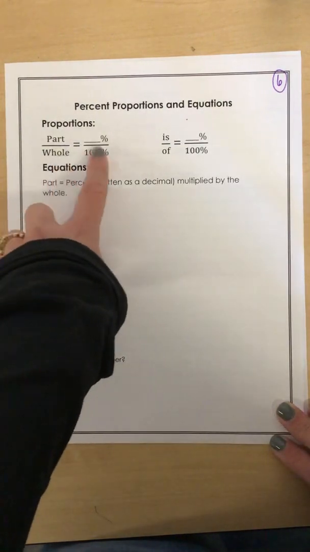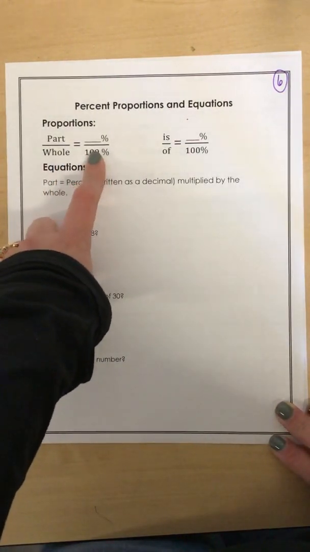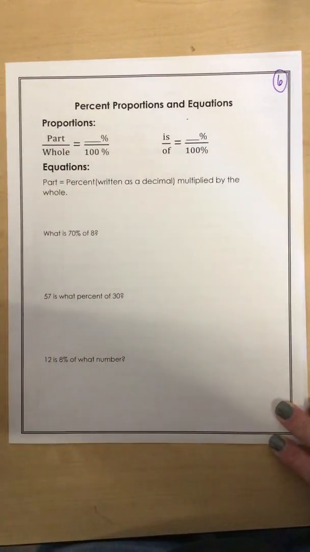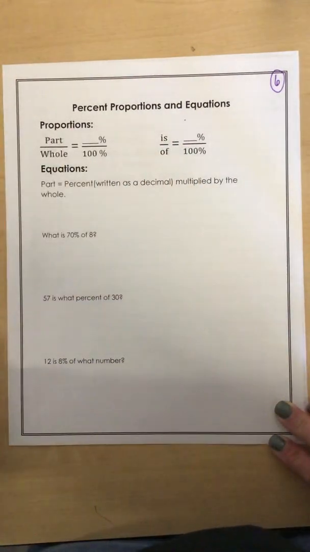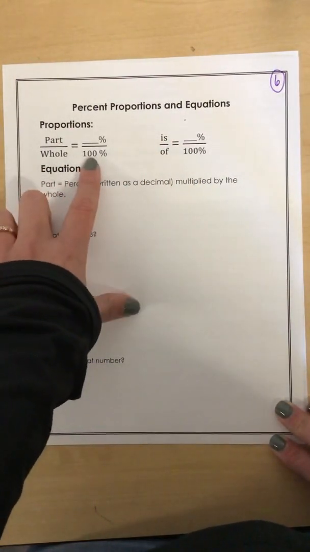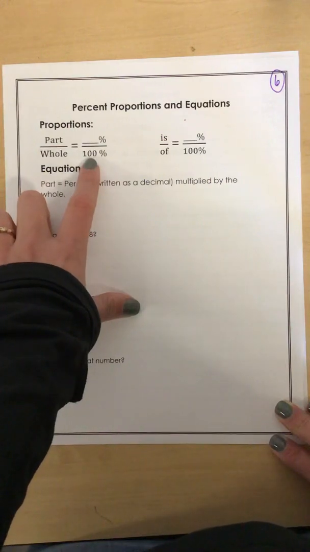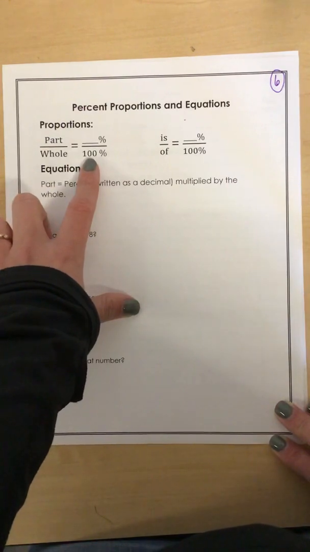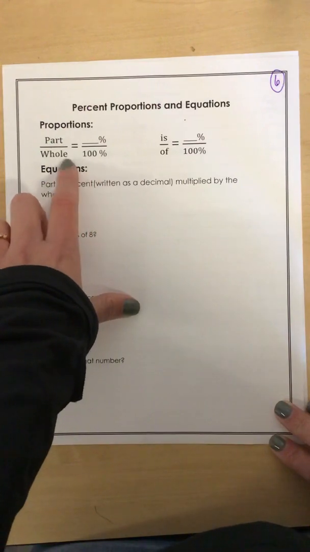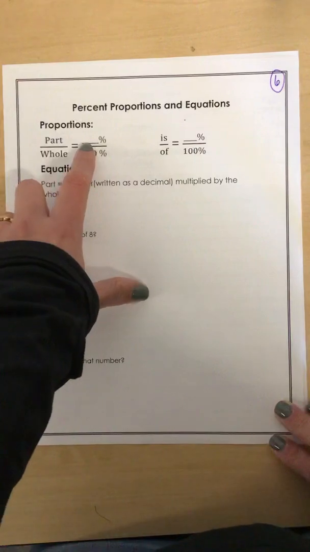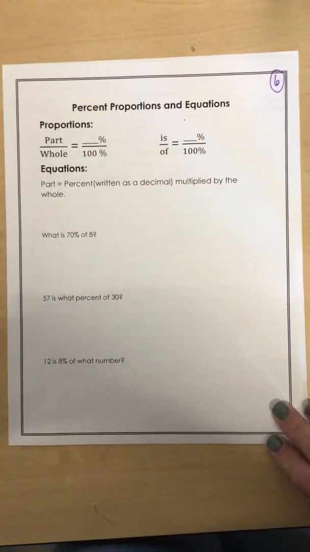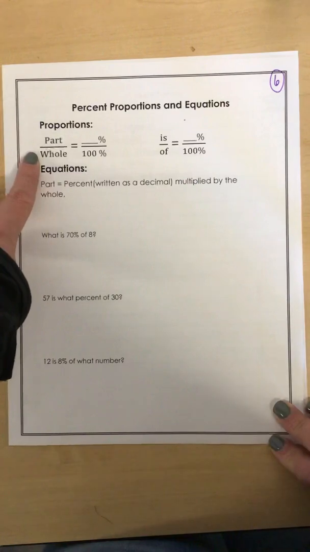So a proportion is just two equivalent fractions. They're set equal to each other because they mean the same thing. So this is equal to this. So if you remember, with percents, percent means part per 100, and 100 was the whole thing. I talked about in class, my whole class would be 100% of the class, whether that was 25 students or 30 students. The whole thing would equal 100%. So the whole always equals 100%, and then the part will always equal a different percent. So it is a part to whole relationship.